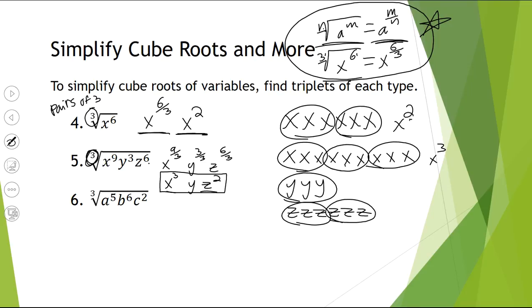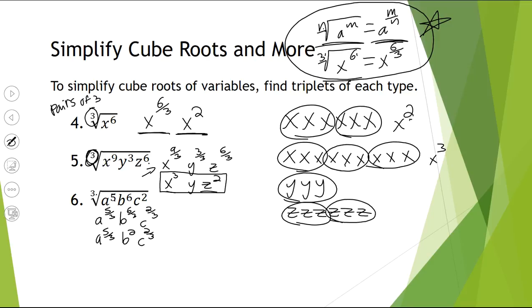because there's 2 ways you could potentially write this. I'm going to go ahead and show you both ways. One way is the radical form, kind of like we started off with in number 4 and number 5. So this would be a to the 5 over 3, because you're taking the power over the index. The b would be 6 over 3, and then it would be c to the 2 over 3. Which should be simplified to just be a to the 5 over 3, b squared, and then c to the 2 over 3. Simply because for b, 6 divided by 3 is 2.